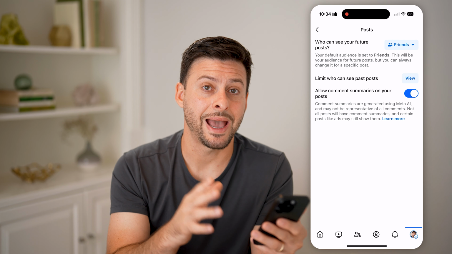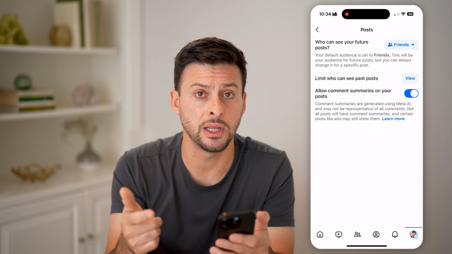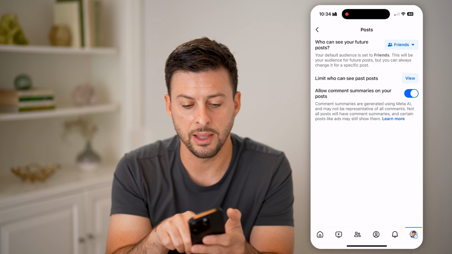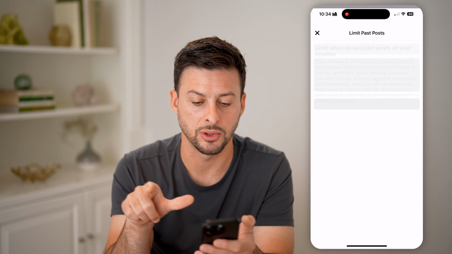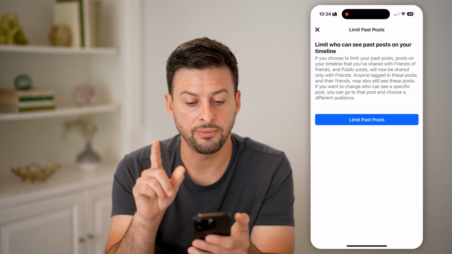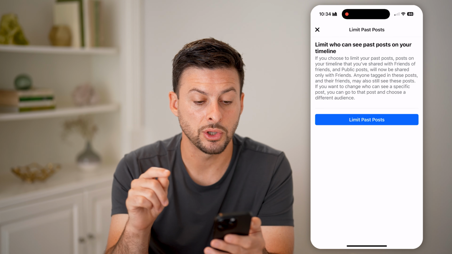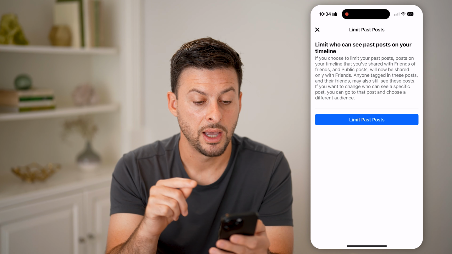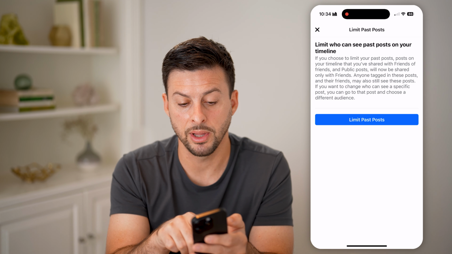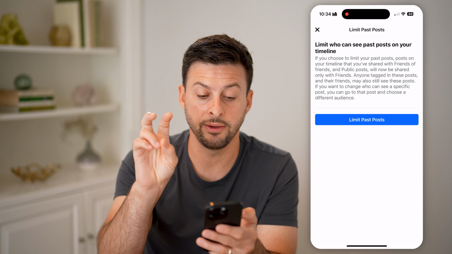But all of your past posts with photos and videos, you can also tap on the limit who can see the past posts. Hit View All, and it says if you choose to limit your past posts on your timeline that you've shared with friends and friends of friends and public will now be shared with only friends.